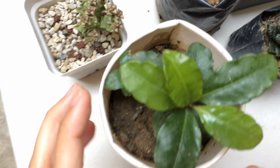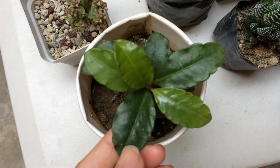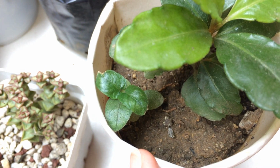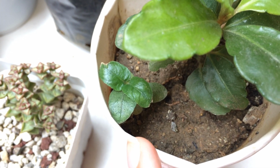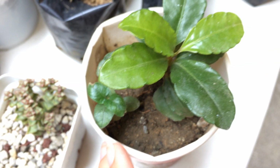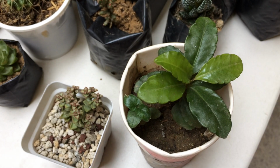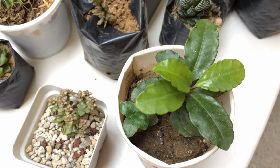And this one is said to be a fortune plant. And it grew babies. See? Babies. Let me focus. They're babies already. The plant is still small, but it has sprouted, and that's a good sign.